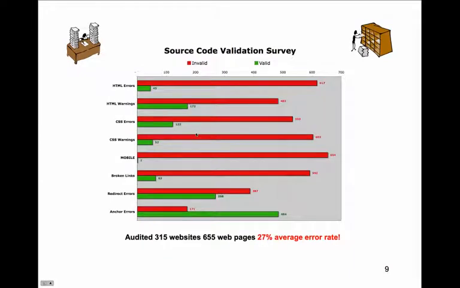I conducted a random survey of websites to understand the quality of the source code and discovered all websites in the survey served some invalid code. I searched the importance of valid code and learned that coders justify invalid code. Teachers and software companies believe close enough is good enough.